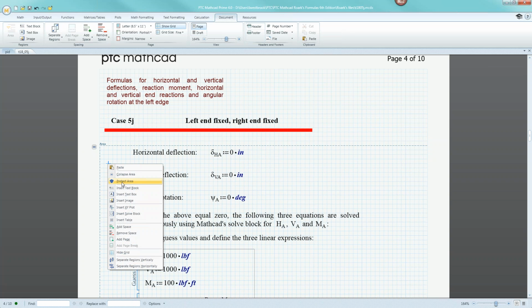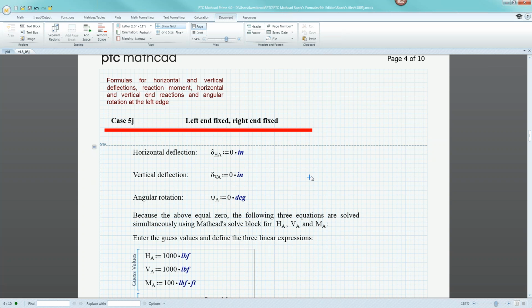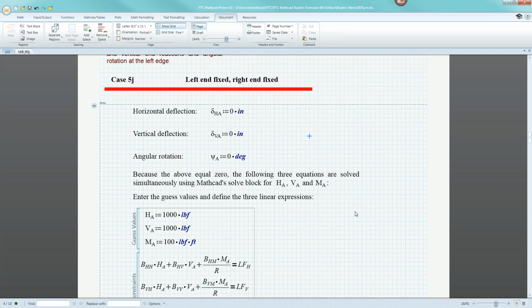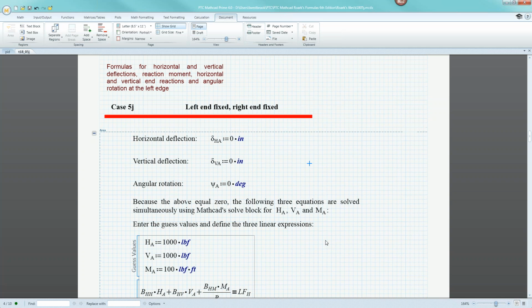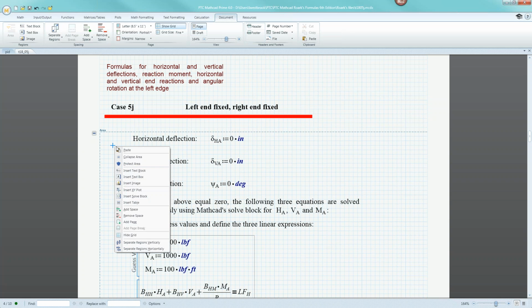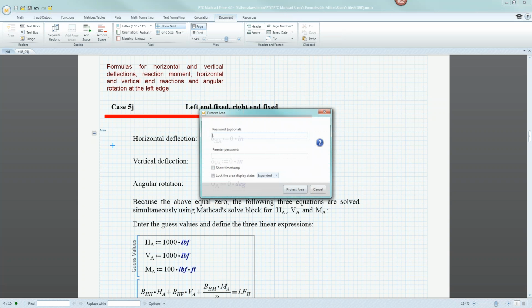So when I click on this, let's say, again, just the setup that we have right here is these calculations in this area, we're going to assume that these are verified, validated equations, and we don't want anybody changing them. All right, so let me go ahead and protect this, and I will type in a password. I'll just type in 123 to make things simple. I'm going to show this timestamp, and I'm going to unselect this. I'll talk more about that in just a second. But now I'm going to protect this area.